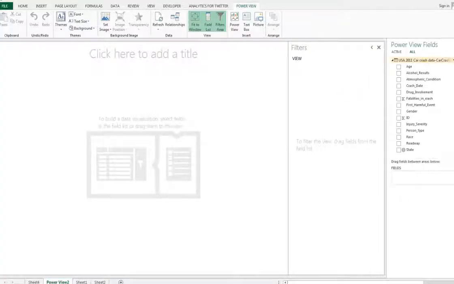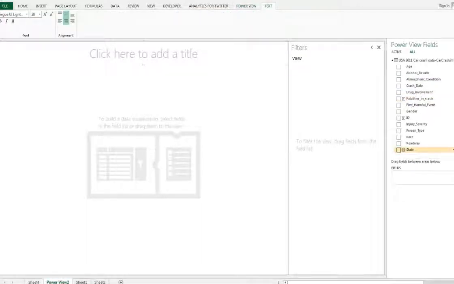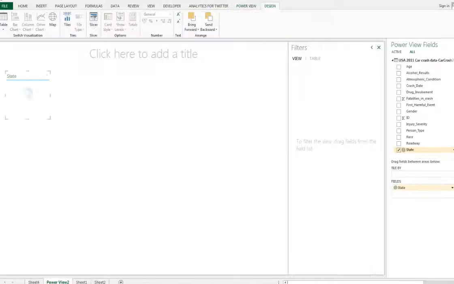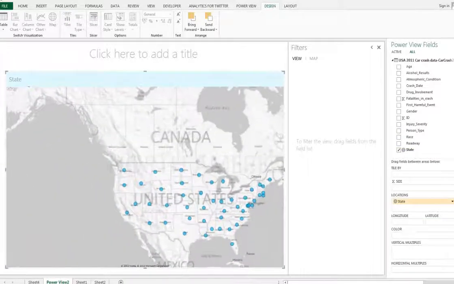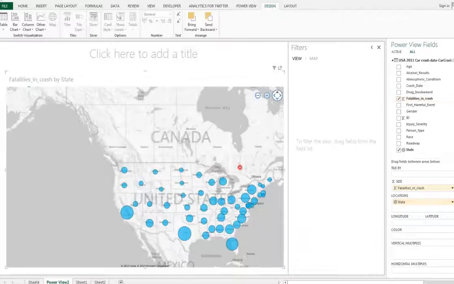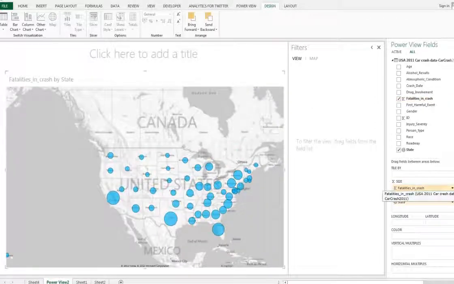This opens up a Power View window with all of the available options, and you can see already, because this is coming from Azure, it's a very good data set, so it already understands a lot of the metadata without having to be told. So next thing we do is we bring some information in to get started, and we press the map button. Maps just open up. Again, if you're doing this once for yourself or corporately, you just do it once and save it. Logically, we need numeric data, so we're going to look at those, in that case, fatalities.